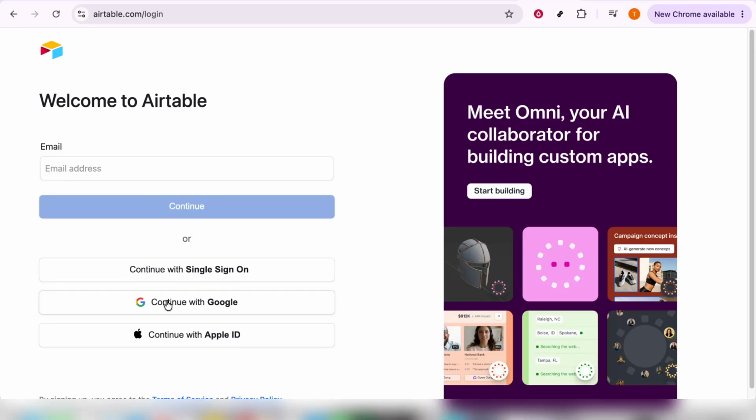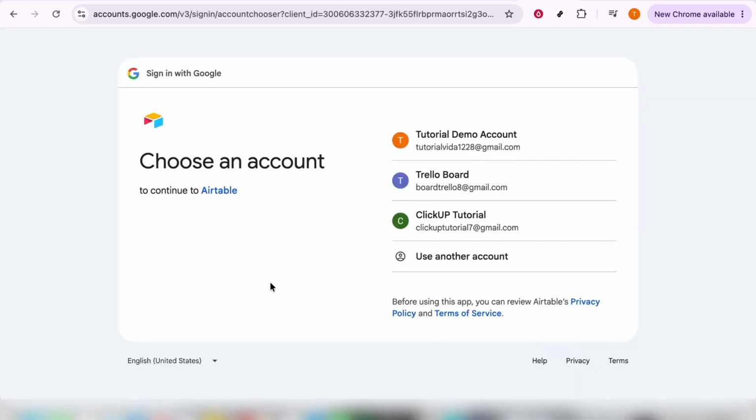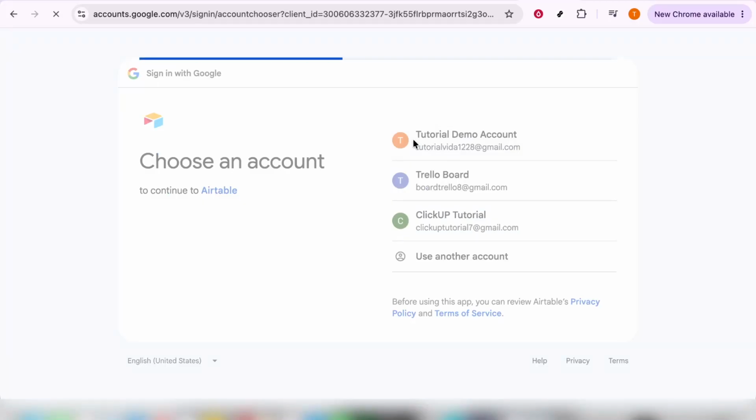You'll then be taken to a new page, specifically designed for logging into your Airtable account. Here, you'll see a few options to proceed. Airtable allows you to sign in using different methods. Depending on your preference or the one you set up previously, you might decide to enter your email and password directly. Simply click on the respective fields to type your registered email address, followed by your password. Double check that all the entered information is correct to avoid any login errors.